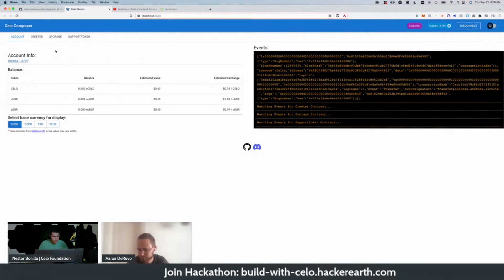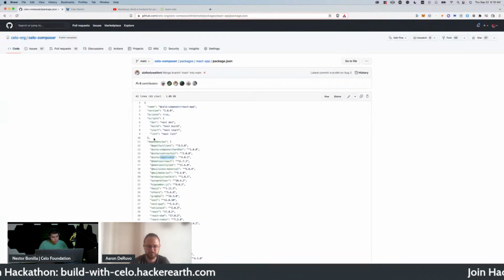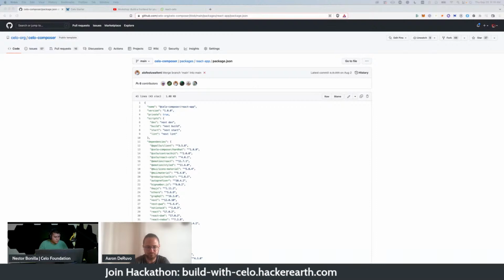We wanted to cover some simple examples of how you're going to use react-celo in a website. So I just wanted to mention that, and that's awesome.